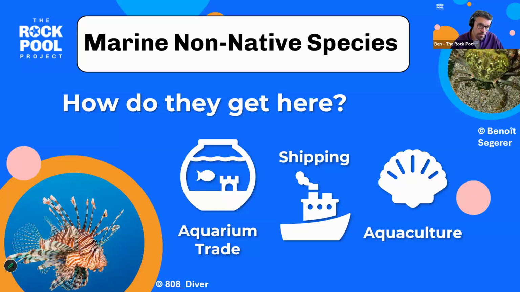So these are the main three pathways. On top of that, climate change is a big factor. So it doesn't necessarily cause marine invasions by itself, but it does facilitate some species moving to new areas through some of these means that we've just been talking about, because it changes the environment to conditions that might suit some of these non-native species.